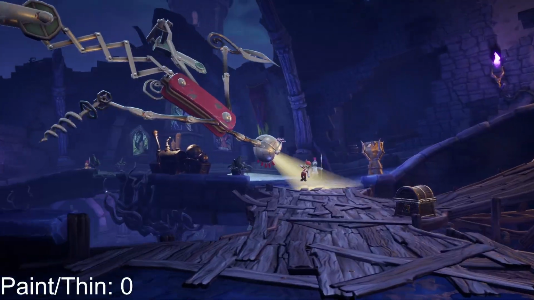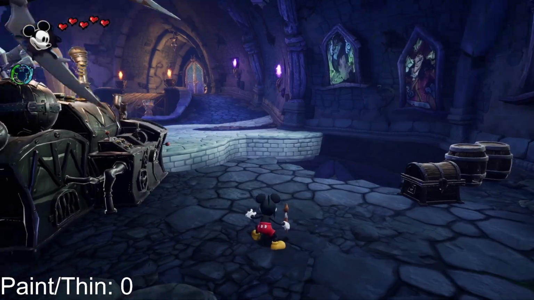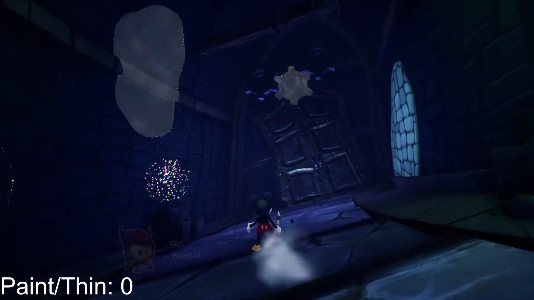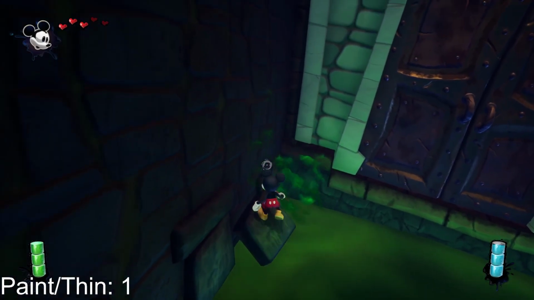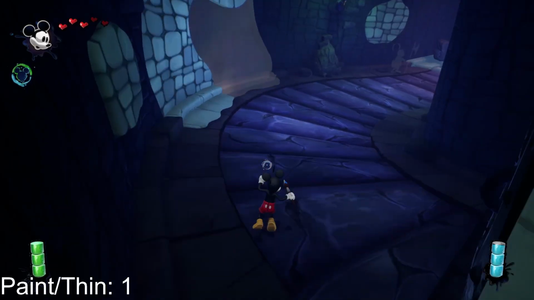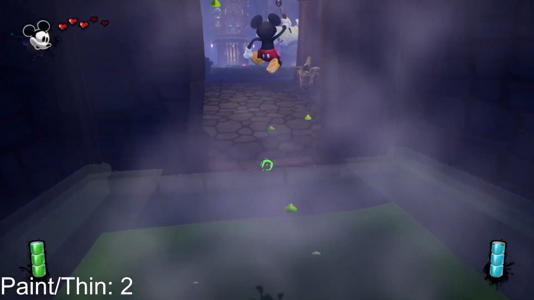And with that, let's get into the definitive run on how much paint and thinner you actually need to beat Epic Mickey Rebrushed. Just like the first run, our counter already goes up with one paint needed to open this door. You can jump over this thinner tutorial wall with the well-timed spin jump, and sadly, one final thinner to destroy the ground to remove the boulders.